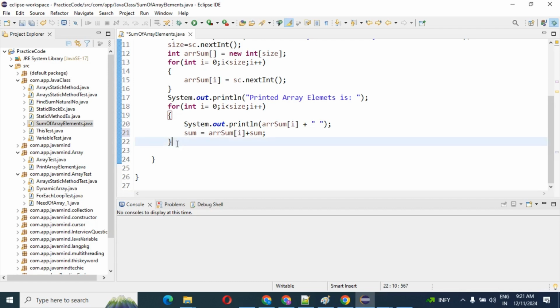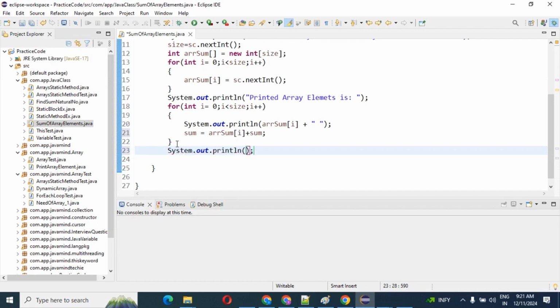Then we can print one result, right? So System.out, we can write here: sum of all array elements is. Then what should be the result?